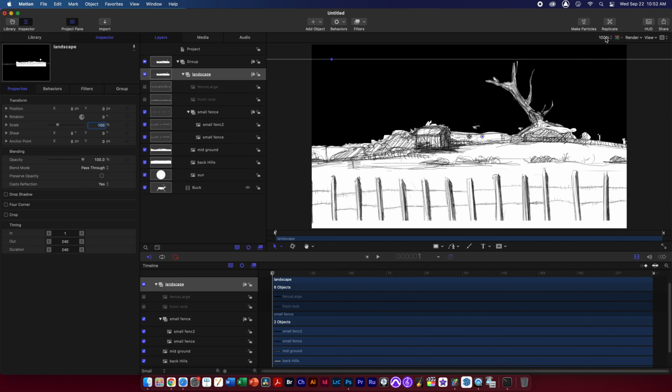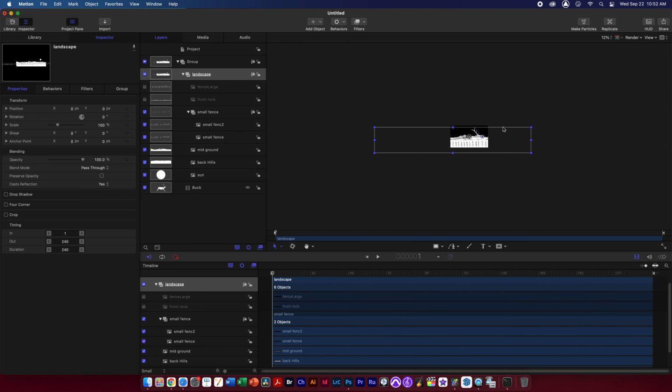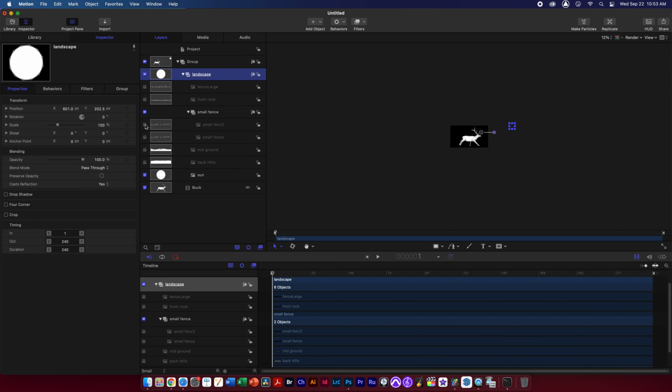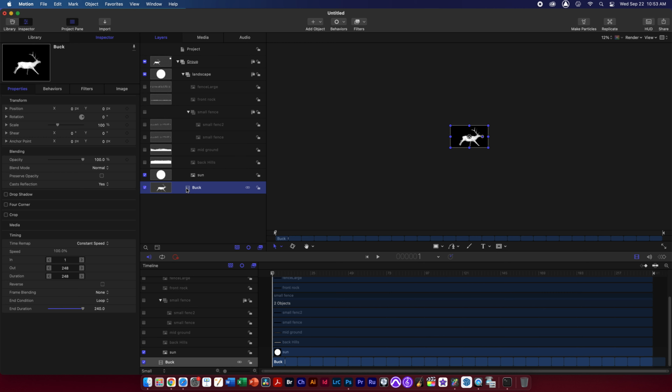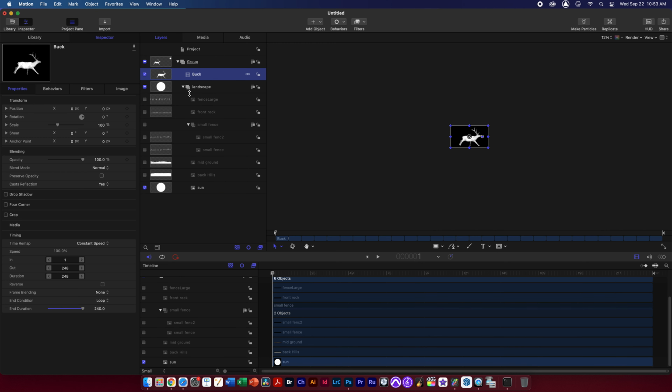As you can see when I zoom out here, you can see now all 5,000 pixels go all the way across my 1920 area here. And so I can actually move this entire document around. You can kind of see the sun. So everything is kind of ready for me to set up. I'm going to start just very basic by turning everything off and leave the group that the buck is in on, and I'm also going to leave the buck here. I'm going to bring the buck up to the top in front of everything so it doesn't get lost. And then my landscape will hold everything else.